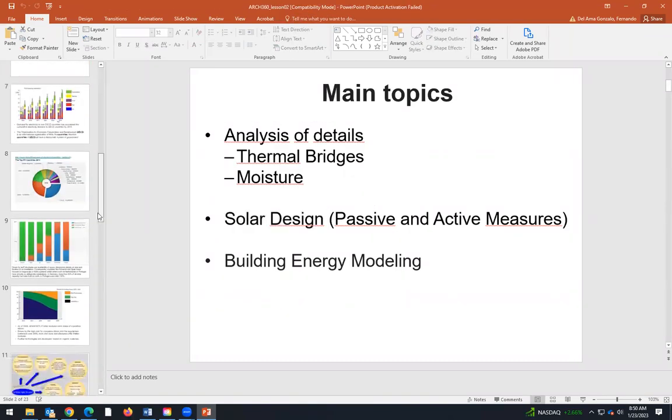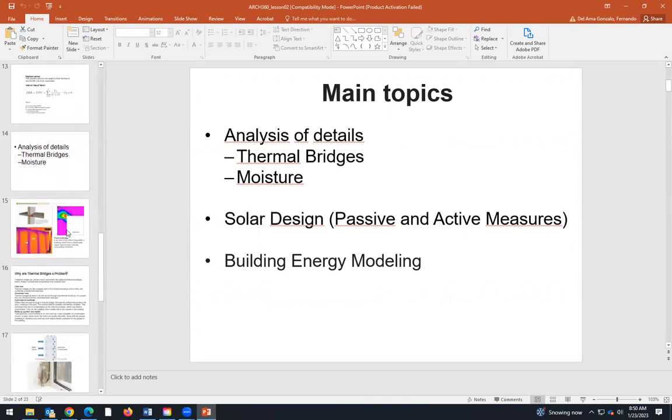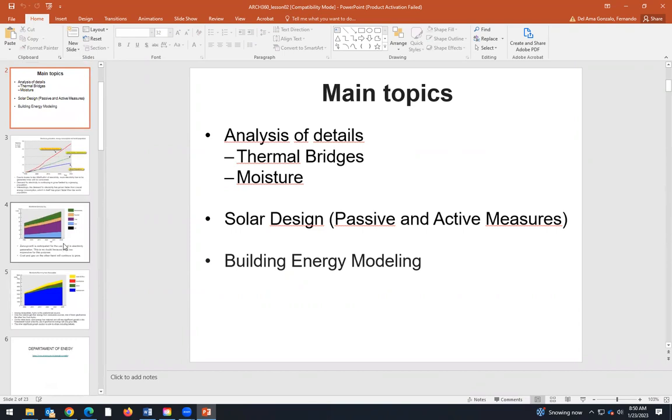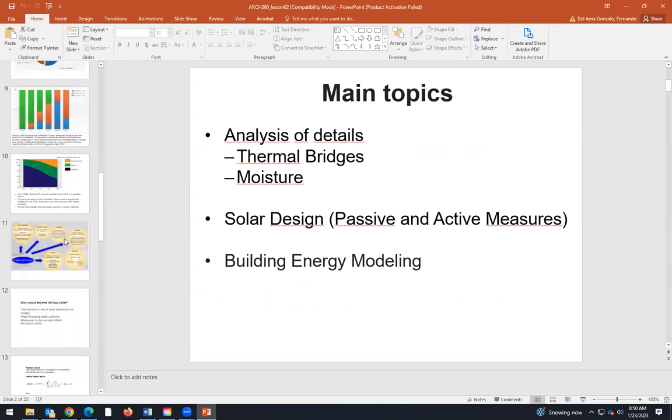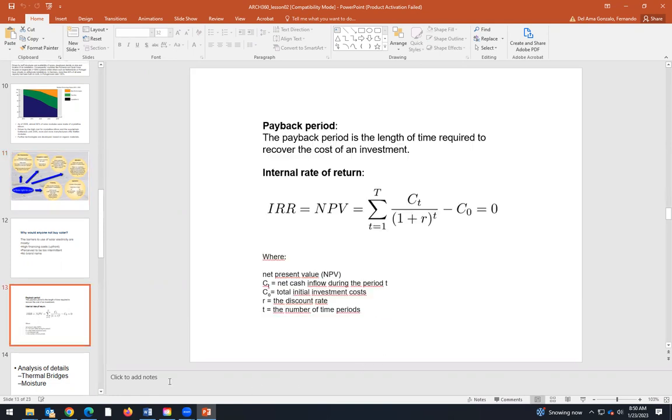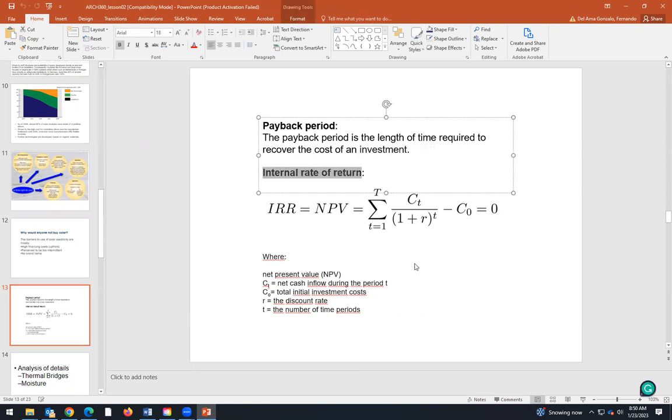and those are the reasons that might affect the solar design. Okay, those are global issues, and then here when we are dealing with a specific project, we have to answer all these questions, especially this one. This is what every single particular client will ask you. And what is my payback period, or the internal rate of return, or the net present value?